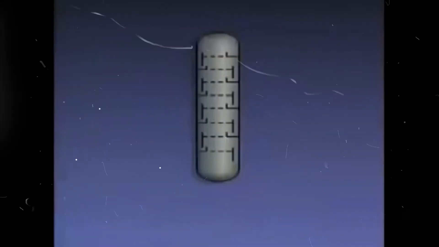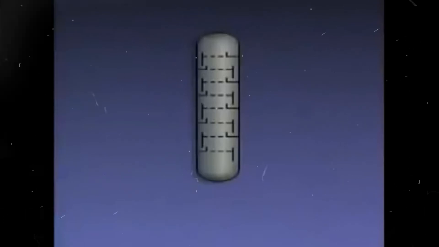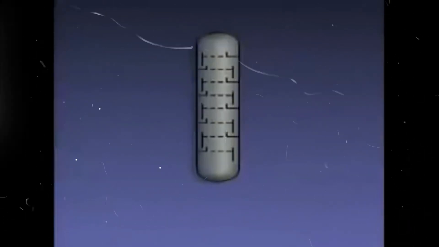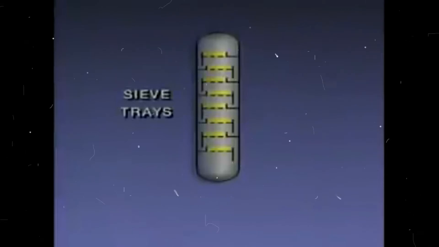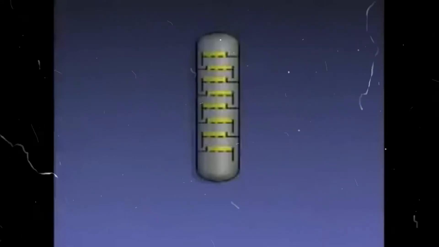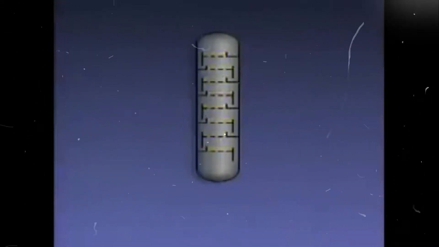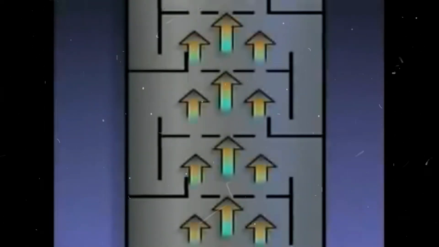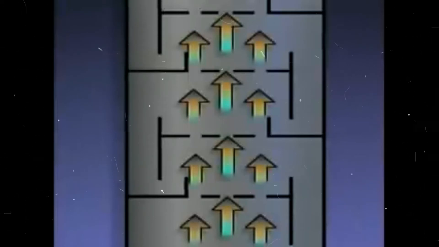Fractionation is distillation that occurs at different levels in the tower. This is a simplified illustration of the inside of one type of distillation tower. This tower uses trays called sieve trays to separate vapors and liquid. The trays are spaced throughout the tower. They're called sieve trays because they have many openings in them, like a sieve. The openings in the trays allow vapors to rise through the trays on their way up the tower. Each tray is also designed to hold liquid — dams or weirs on each tray allow liquid to build up on the tray.